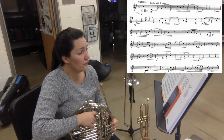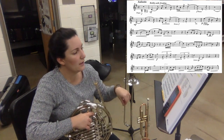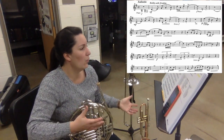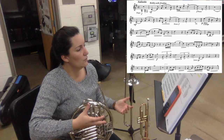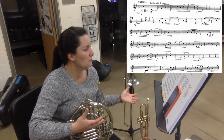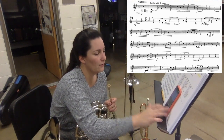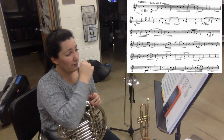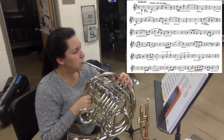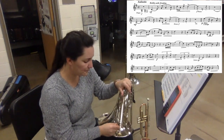All right, I'm going to just try and play through this whole section, so you can hear what it sounds like, and then we'll break it apart in little sections. Andante, boldly with freedom. So I'm going to go about 80. Actually, let's go 70, just to make sure we've got the right notes and rhythms. If I make a mistake, it's all right. Here we go. Being aware of articulation and dynamics is always a good thing.